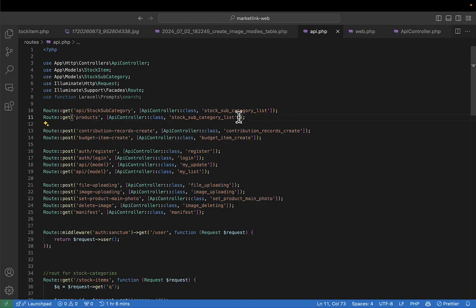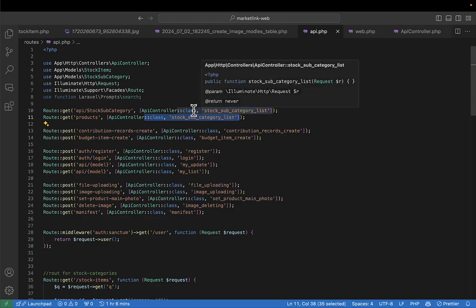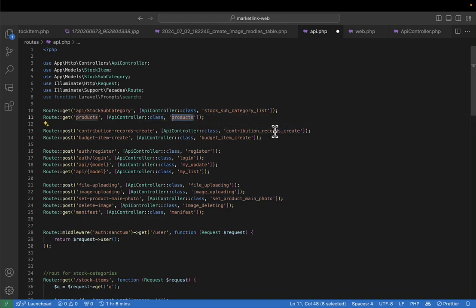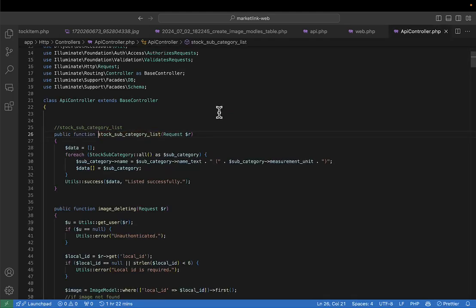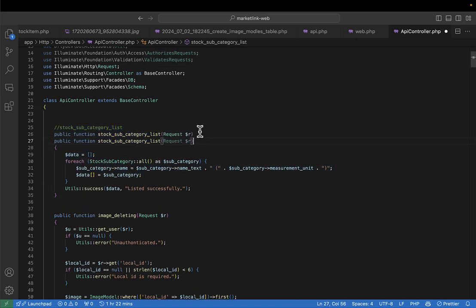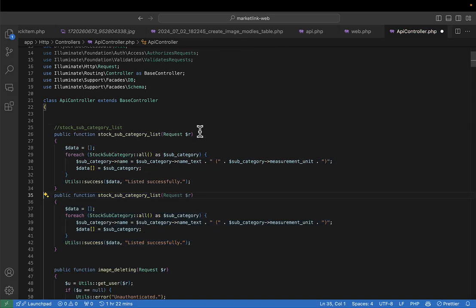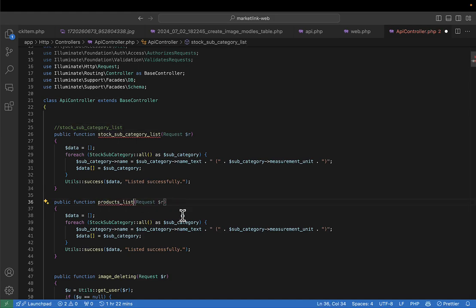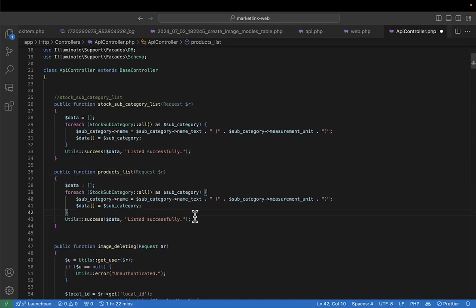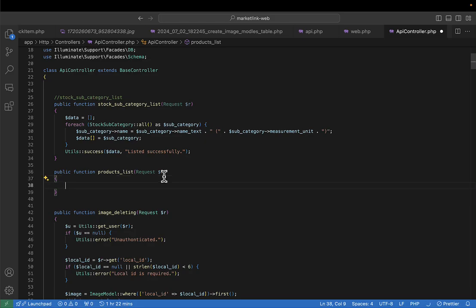And then I can put a function here for fetching products logic. But let's just be organized, and we put here a function fetching products, okay? So it is there, products list. I can just maybe say product list like this, okay? So I'll go ahead and press Ctrl and click here so I can go ahead and create these functions. Let me duplicate this guy and call this guy product list. So we can go ahead and fetch the product.